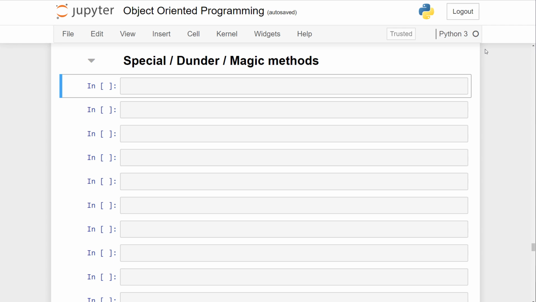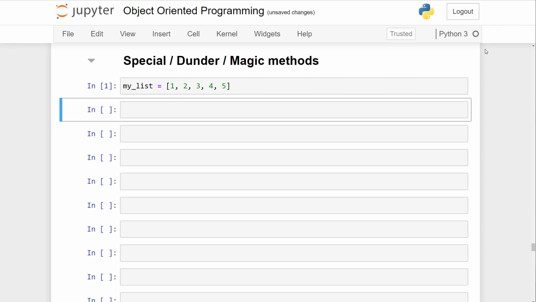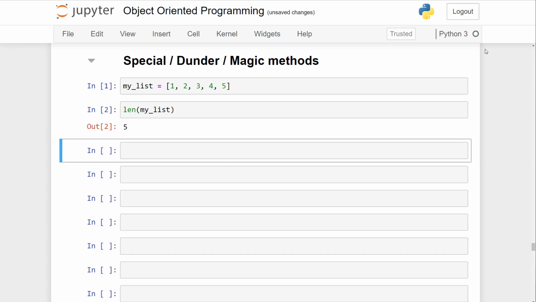Now, to understand this better, let me first create a Python list which we'll label as my_list, and we'll set this equal to the integers 1 through to 5. Now, we've seen that we can call a built-in function known as len in order to find the amount of elements in this respective list object. So if we put len and then pass in my_list inside parentheses, we bring back the value 5 accordingly.